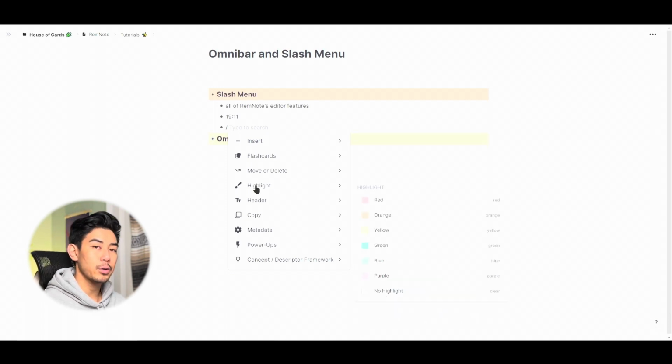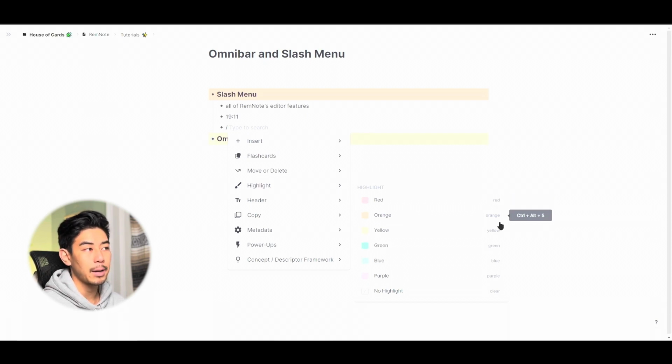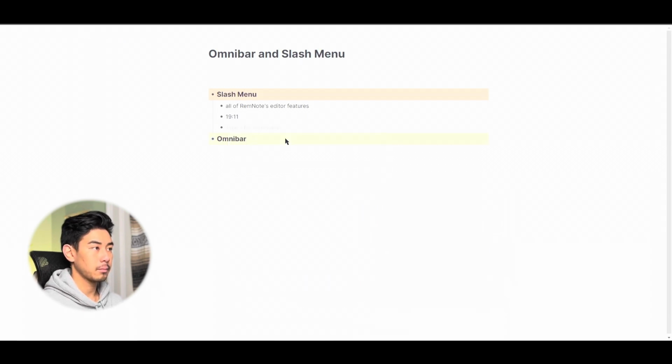Now, as you click through the slash menu, you'll also see the associated keystrokes beside all of the functions if you want to just type them in instead of clicking through manually. For example, I can type in /red and it'll automatically change that rem to a red highlight. I could also use /green to make it green.